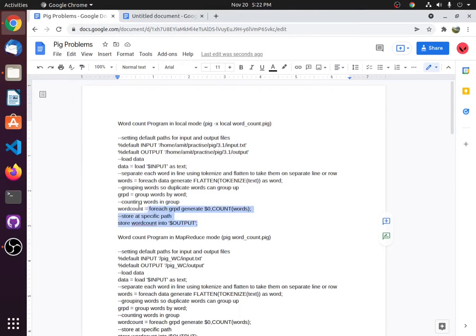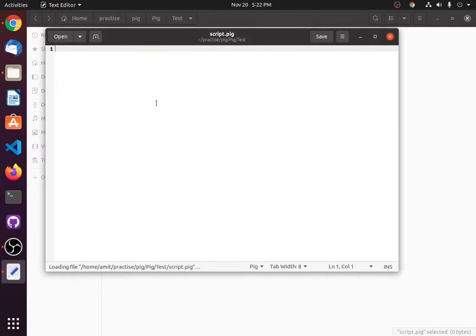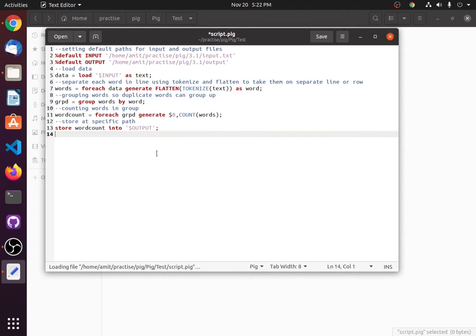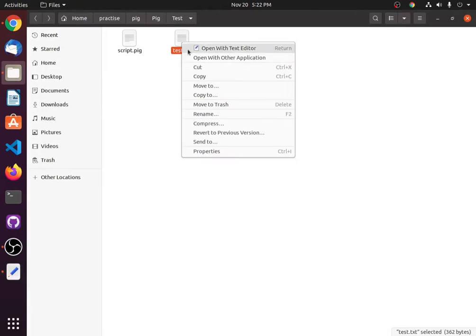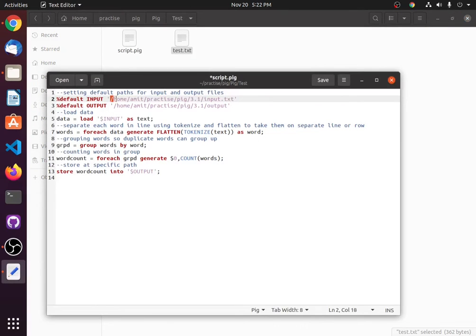So we used these commands; copy, and here paste. One more thing to check is your input, this file's path. Copy this path as the input path, test.txt.